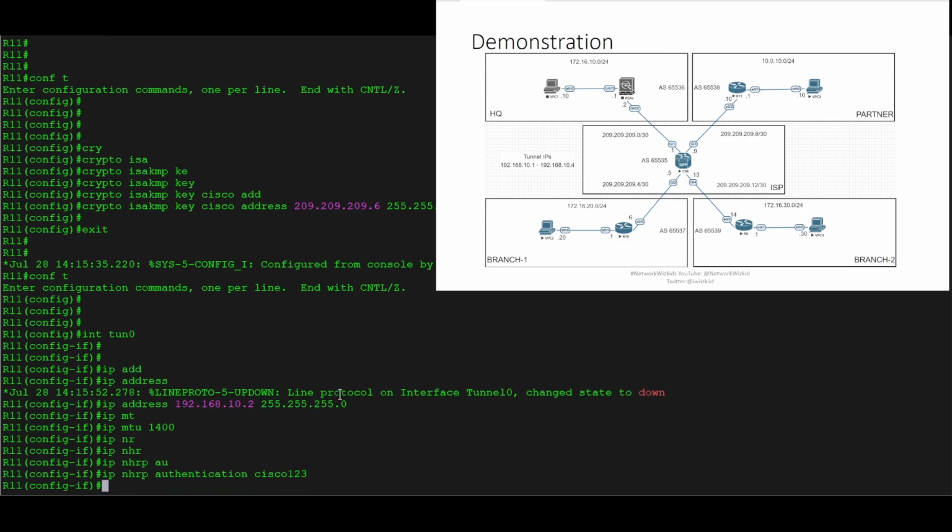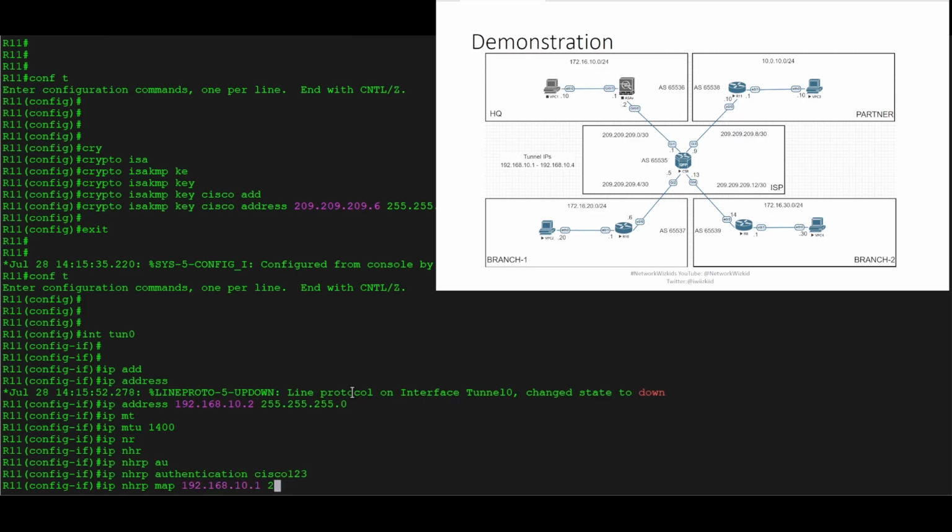And then once we've done that, because we're connecting back to our hub, because it's our spoke, we need to do NHRP. We need to map our tunnel address 10.1 to our physical address 209.209.209.6. That's the server.